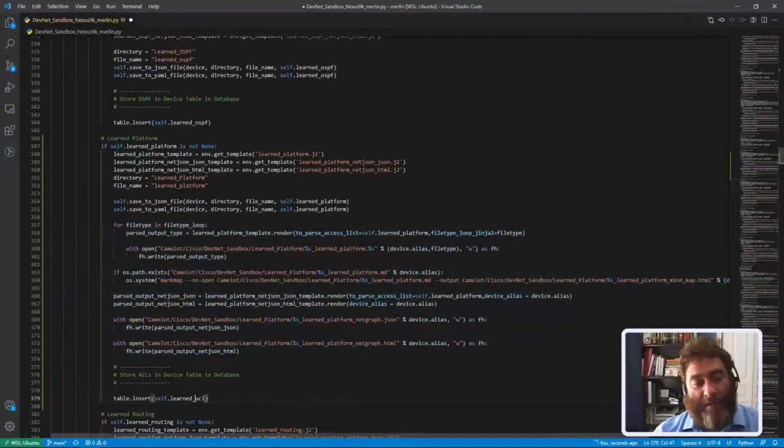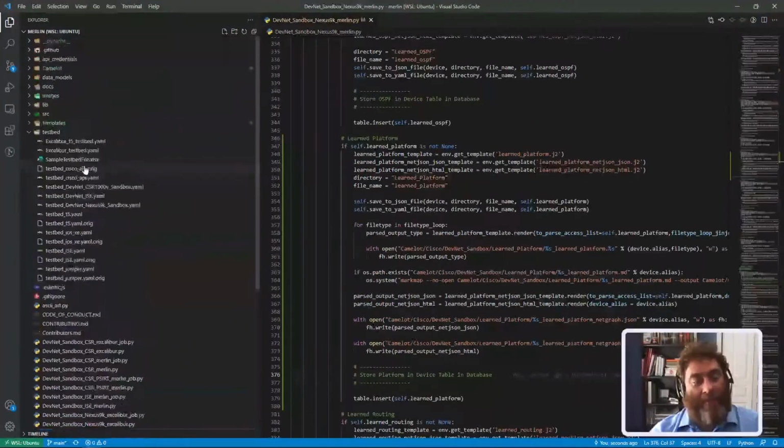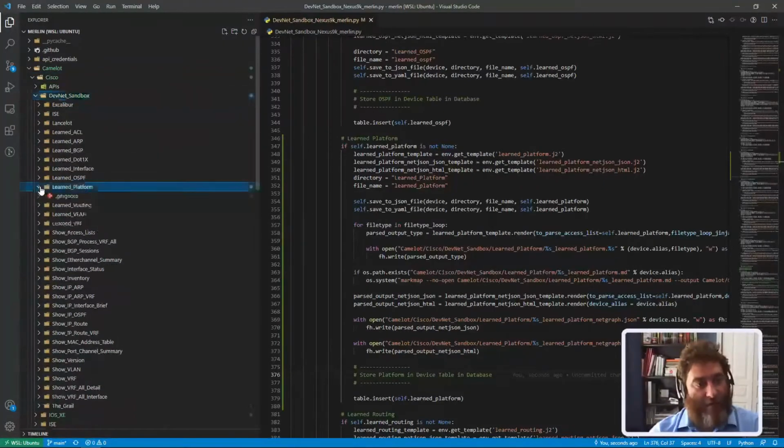But we will get, oh, I missed one here. Good. See, that's why I do this. I missed one last. There we go. And that should be platform. There we go. Okay, good. I'm glad I checked that. So now again, I'm going to get some empty files, but I should in this Camelot Excalibur DevNet Learn platform.